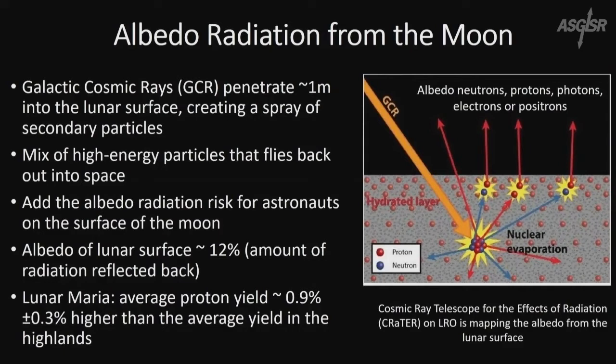Also, experiments on the moon that are worried about the radiation must recognize that the moon is actually covering up half the sky. If you're on the surface of the moon, you actually have already half the cosmic ray input. And then you have the secondaries, which amount to about 12% of the total radiation that you then have to deal with.